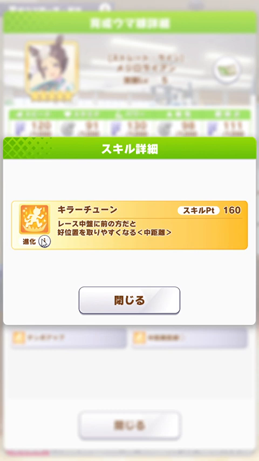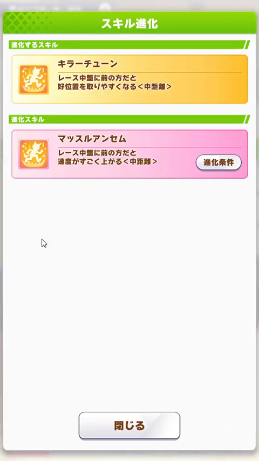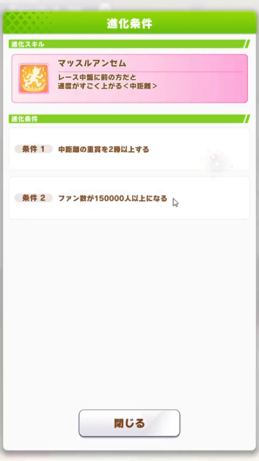And the other one is Killer Tune, and the problem with Mejiro Ryan for a long time was that Killer Tune only happens if you're in from 1st to 5th place. And her unique skill kicks in if you're in 6th place. So she had a skill set that didn't match. And so it was pointless to get it if you want that acceleration from being in 6th place. But she had this skill, Killer Tune. Now it's Muscle Anthem, and it's the same condition. You have to be in the first 4.